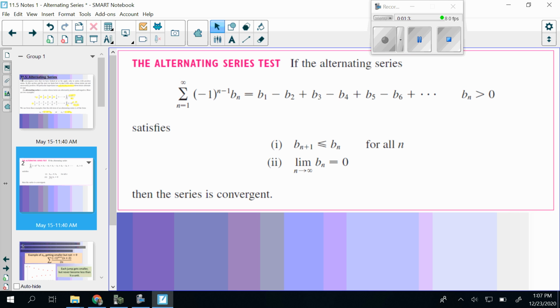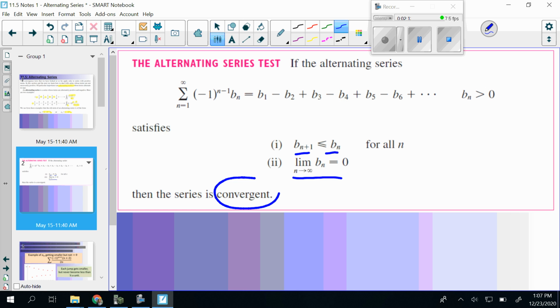So to see if these are going to be convergent or not, we're going to look at the alternating series test today. And this is one you should know for the AP test. When we're doing this, you want to make sure of two things. When you take out the positive-negative part, is the next term smaller than the term before it? If it is, we can apply the alternating series test. And the other big thing: the limit as you go to infinity of the part that's not alternating should go to 0. If it does, then this series is going to be convergent.